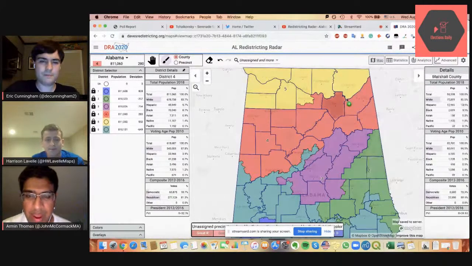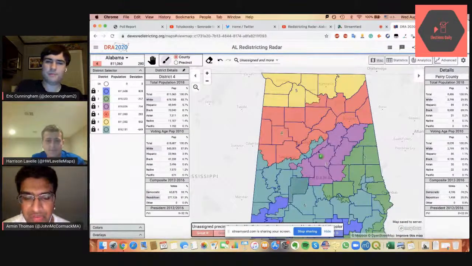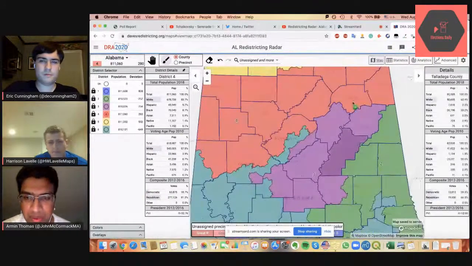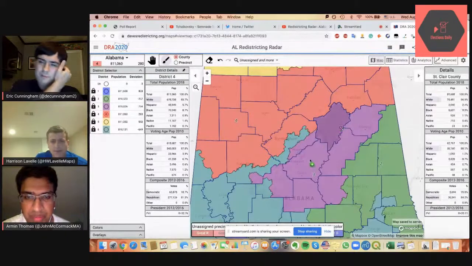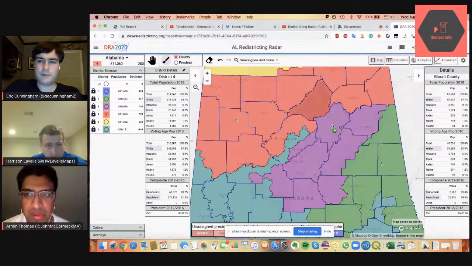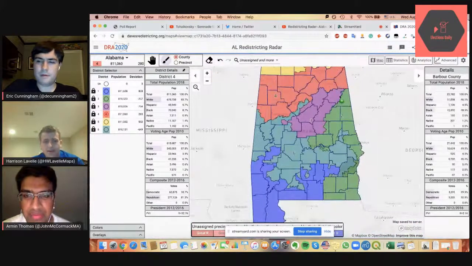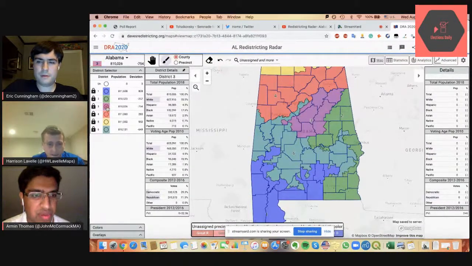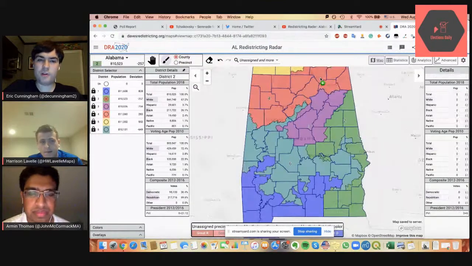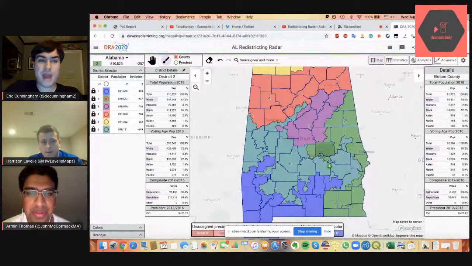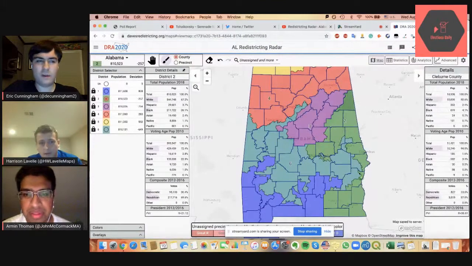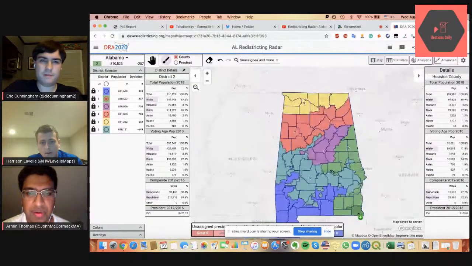Yeah, and besides, this current third functions as somewhat of a suburban, exurban seat. I mean, Shelby, Talladega, Calhoun, St. Clair, and what's the PVI on that seat? This one is R plus 23. Yeah, and you can make even crazier Republican districts in just northern Alabama. These areas are Republican. The second is the more rural one, which I guess.